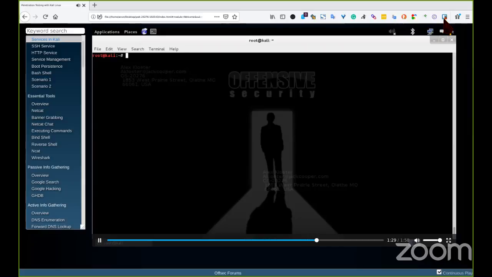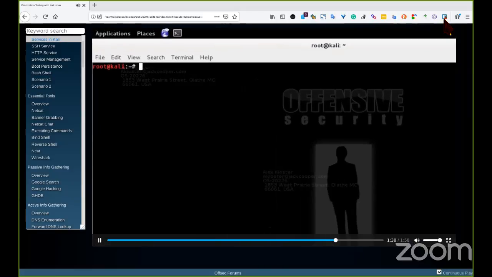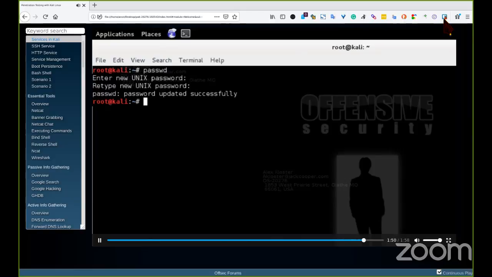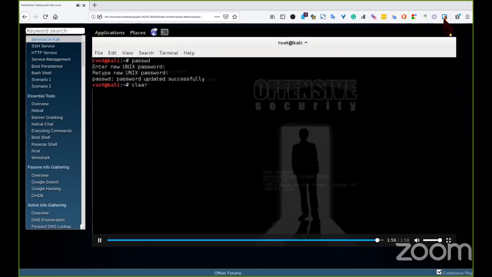So before we fire up any services, we should make sure to change any default or weak passwords to be long, complex, and secure. Let's make sure that we change the root password by giving the command passwd and then entering our new password twice. Now that we have a secure password set, we can start up our SSH server.